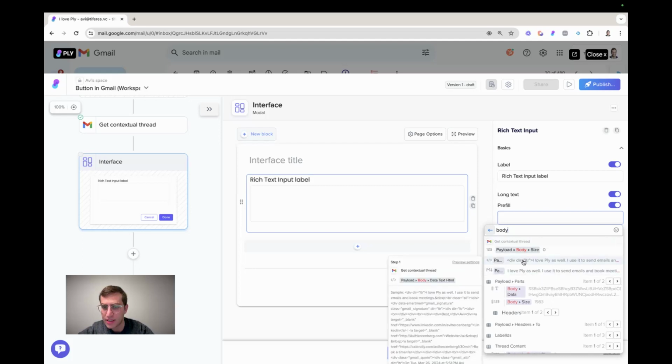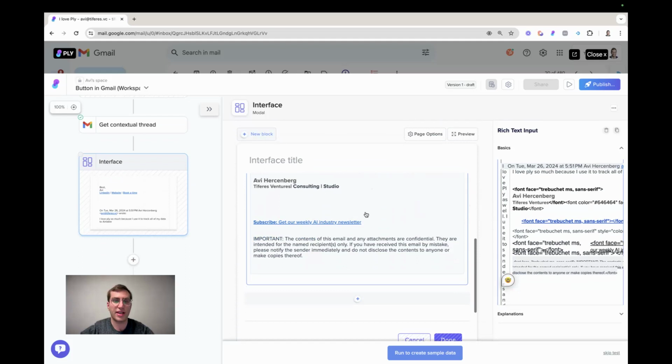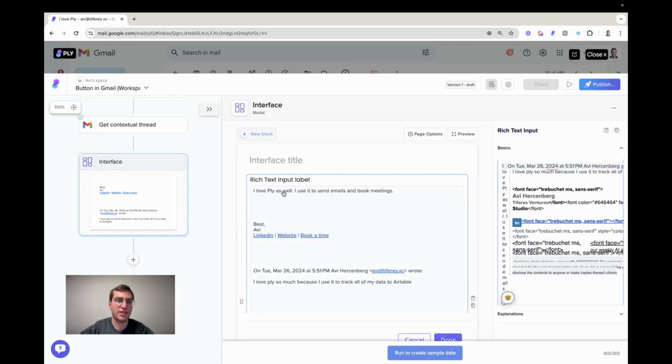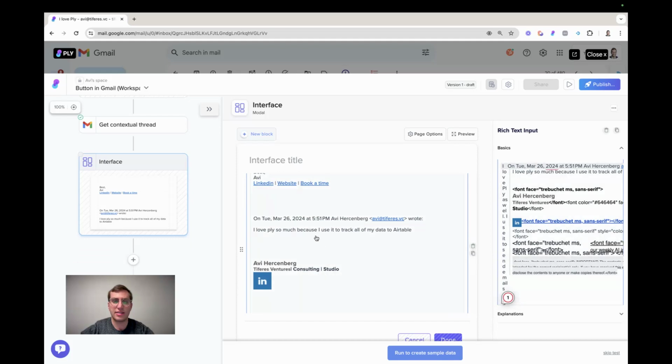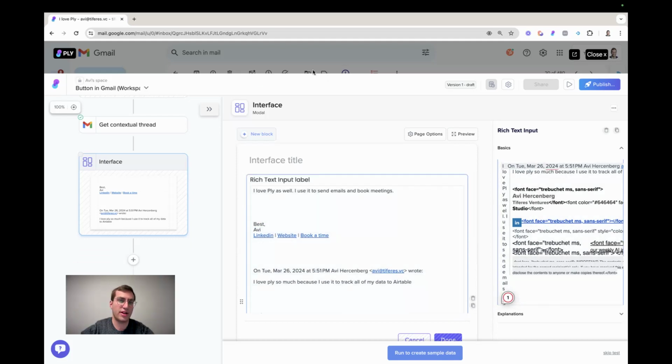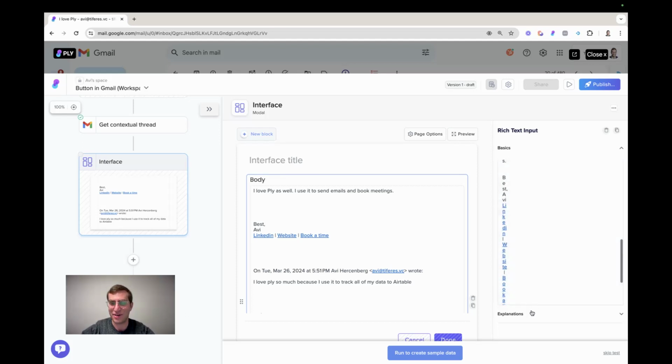And here, I believe this is going to be it. Okay, there we go. If you take a look over here, this literally pulled in the entire thread. It's pulling in the thread as an example, so I understand what I'm doing. Let's label this body. You might be lost right now about what I'm doing, but you'll understand this in a moment.